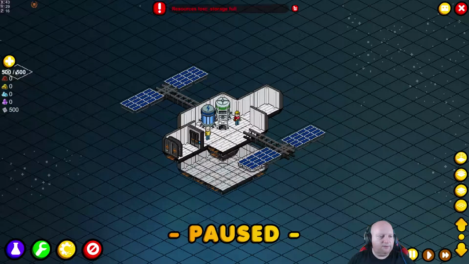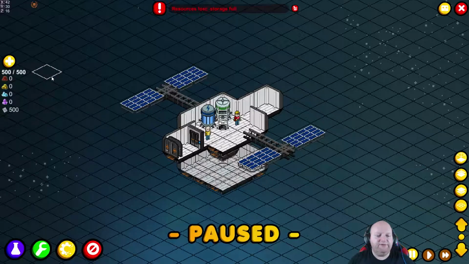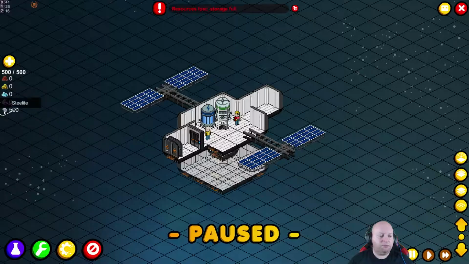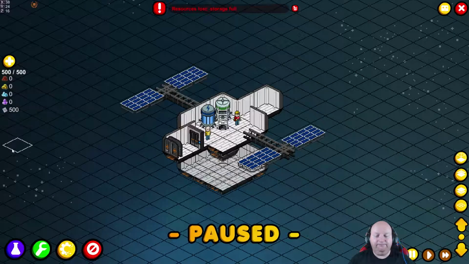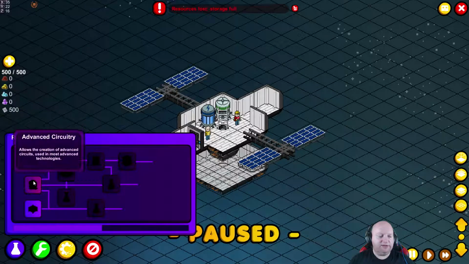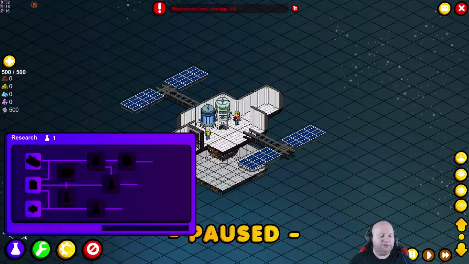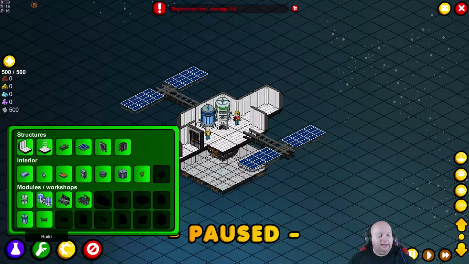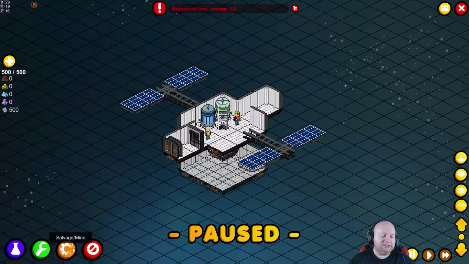Down here, by the way, that 500 is our storage. We have 500 units of storage, and we have 500 items, all metal, just the steelite. Sure. We have the research tree, which we won't touch just yet, but there's laboratories, advanced circuitry, and botany, which we'll do later, maybe. There's the build menu, where you can build all the things. I'll come to those in a moment.